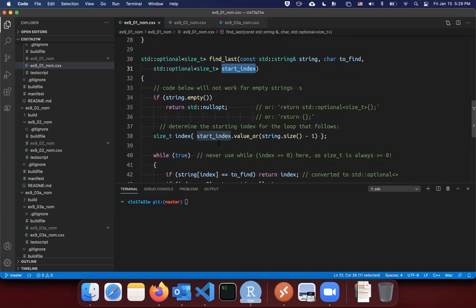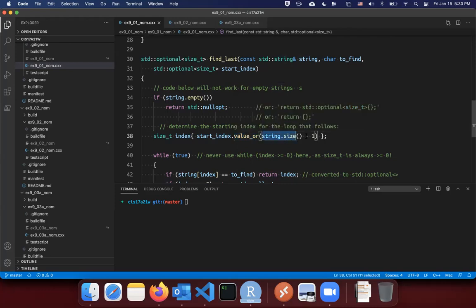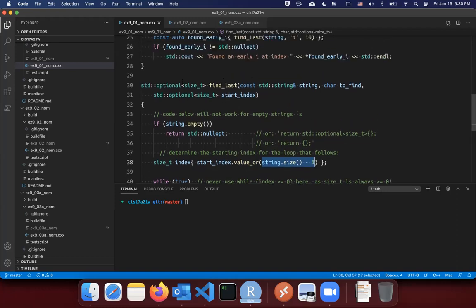And again, if your function actually does something like this, if that value is passed in, let's say when somebody invokes this function passing the start index, it will use it. So if it has a value, it will use that value, or it will provide a default value, which is the last index. And of course, from the function declaration, it's not that clear. Probably you want to document it, right?